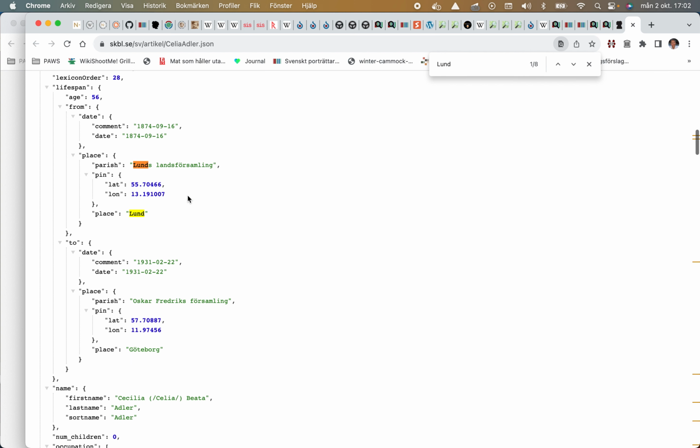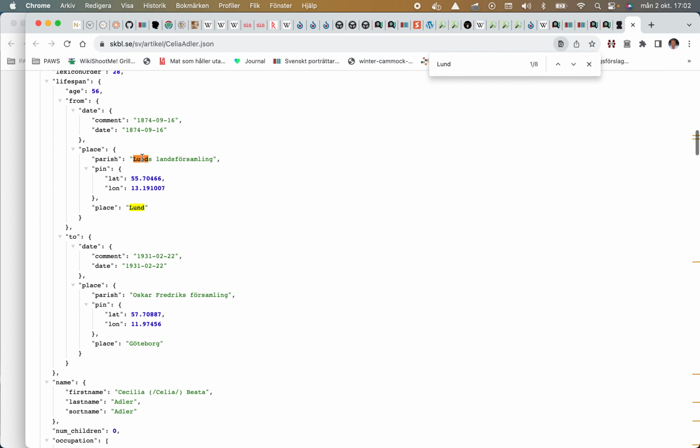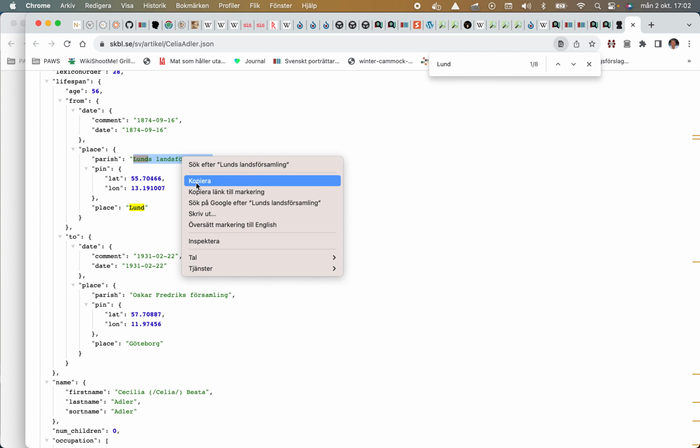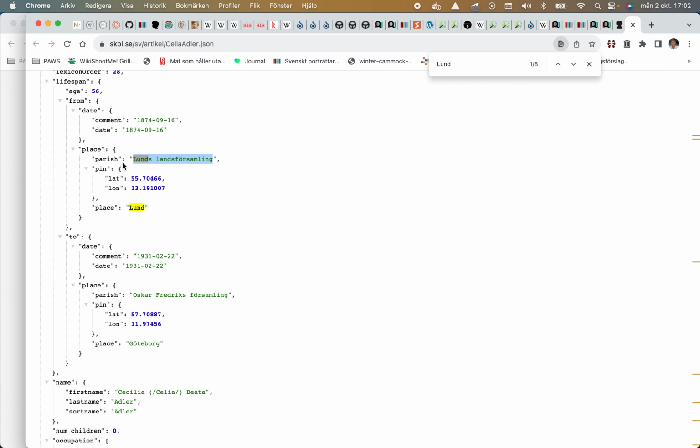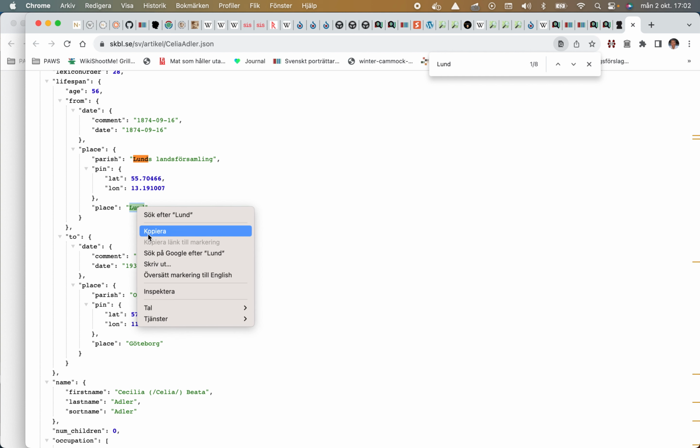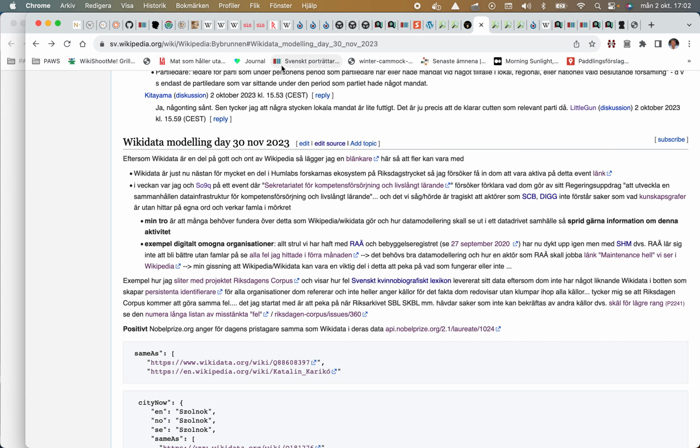And coordinate doesn't tell you. Here they have it, the parish. So that's so stupid. Place parish. So I guess this is, and as we don't have linked data, they don't tell us, is this a city? Is this what? See if we can get to the Swedish Wikipedia.